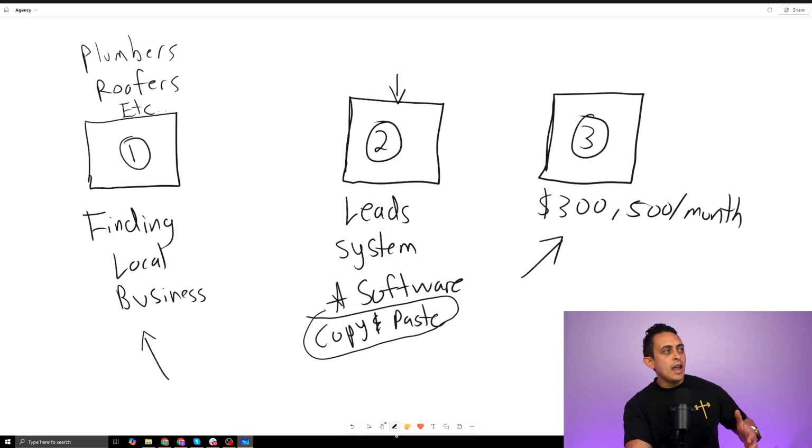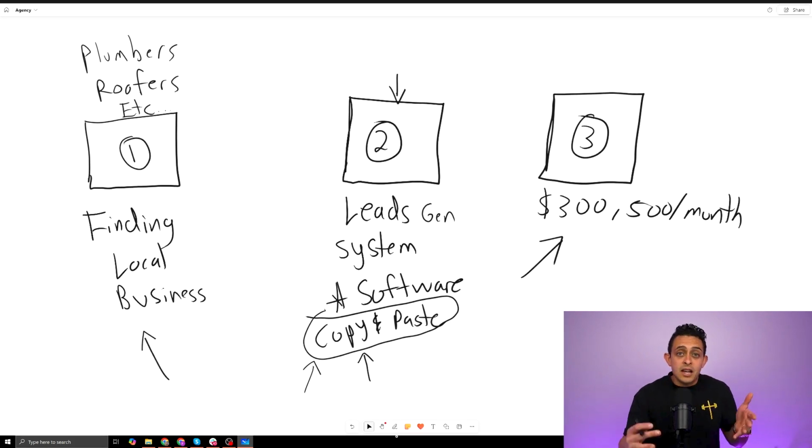Now, obviously, with any of these local businesses, they're gonna need leads. They're gonna need more customers, okay? So for you, you're gonna install this simple lead generation system, okay? So it's a lead gen system inside of their business, okay? And this is gonna be copy and paste for you. This is something that, because you're watching this video, it's gonna benefit you, and they're gonna pay you because they're gonna get the value that you're gonna provide.